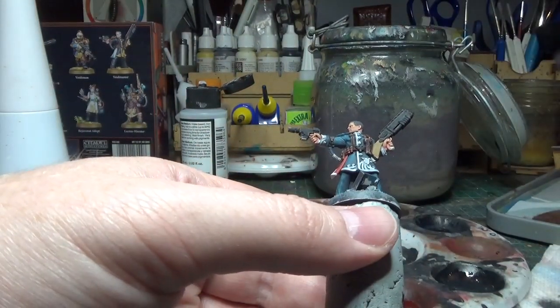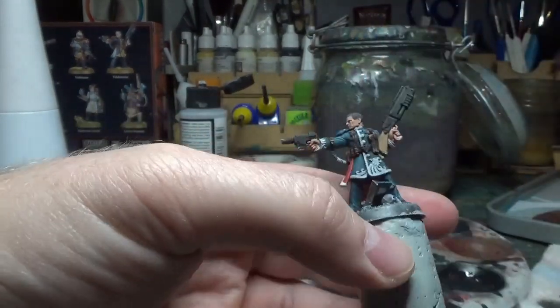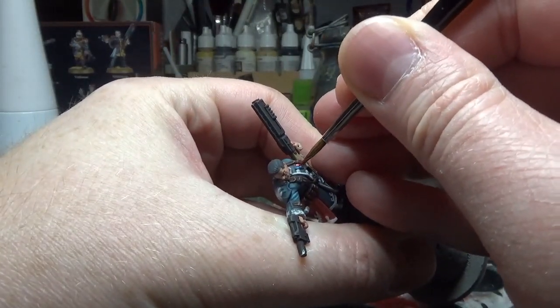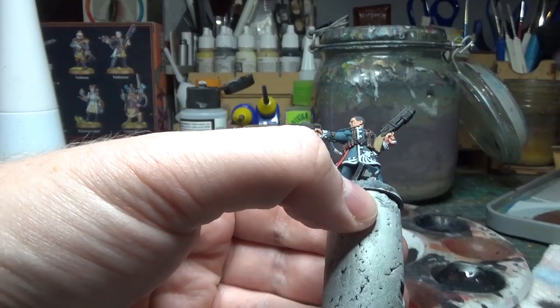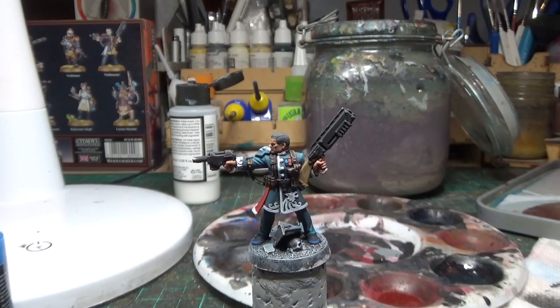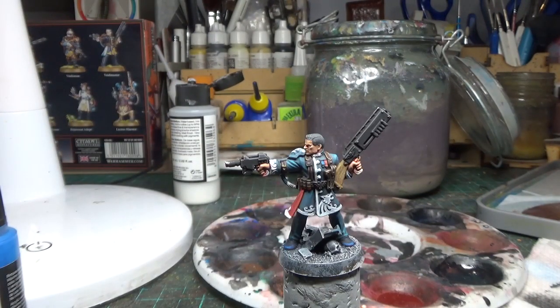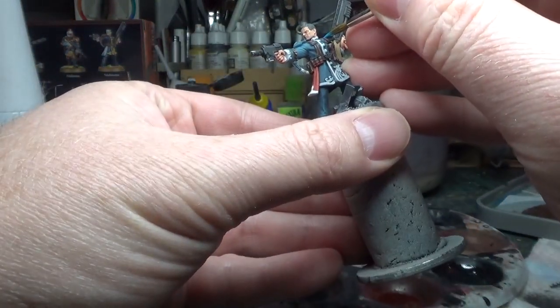Obviously, there's also really getting into the final details here. There's assorted doodads and bits and pieces all over the uniform. There's a couple of medals, so I'm just painting the ribbons. And while I was nattering away previously, I just quickly did the shotgun shells in his belt kit. It's getting towards that final pass where you're just running around the model and hitting all of the things which you didn't do previously or are too small to be noticeable, especially in the early stages.